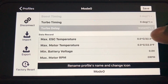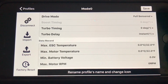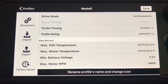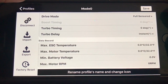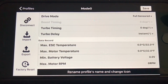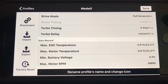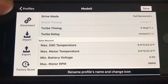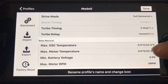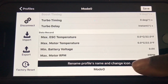Data record. This stuff right here is basically going to tell you your past minimum and maximum temperatures that you've reached, which is also a great thing to have on this app. Because when you're running one of the top end ESCs, it actually records the data for you, so instead of having to temp it after the race, you can just open up the app on your phone, connect it, and look through all your past stuff. So this is really good. I'm going to use this mostly for ESC and motor temperature, just to make sure I'm not running too hot or too low.